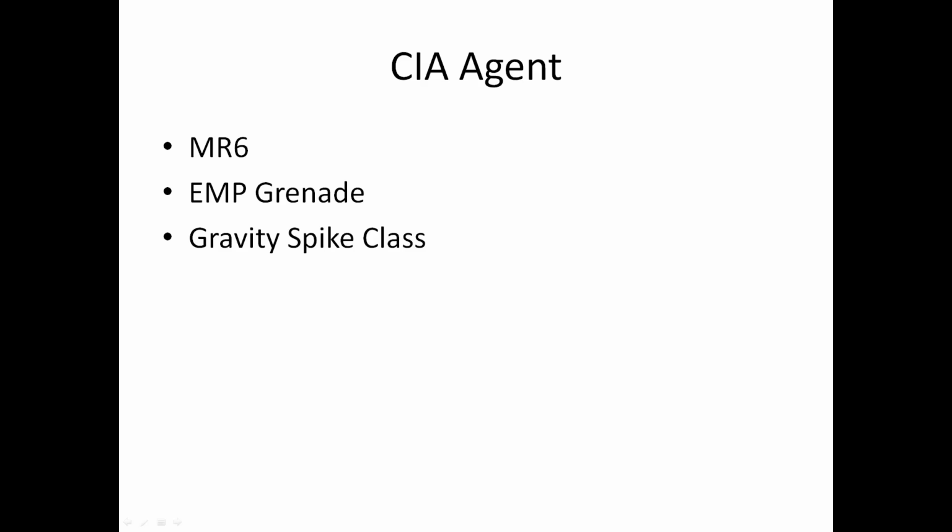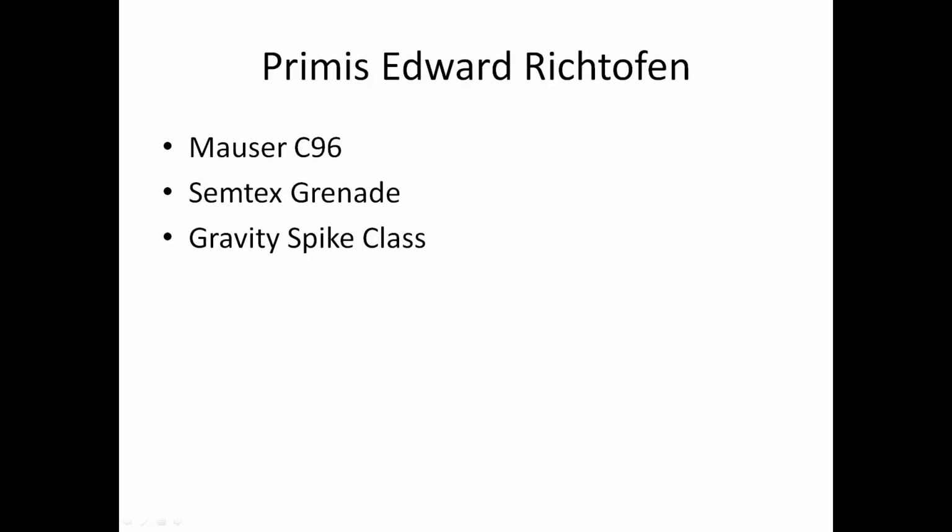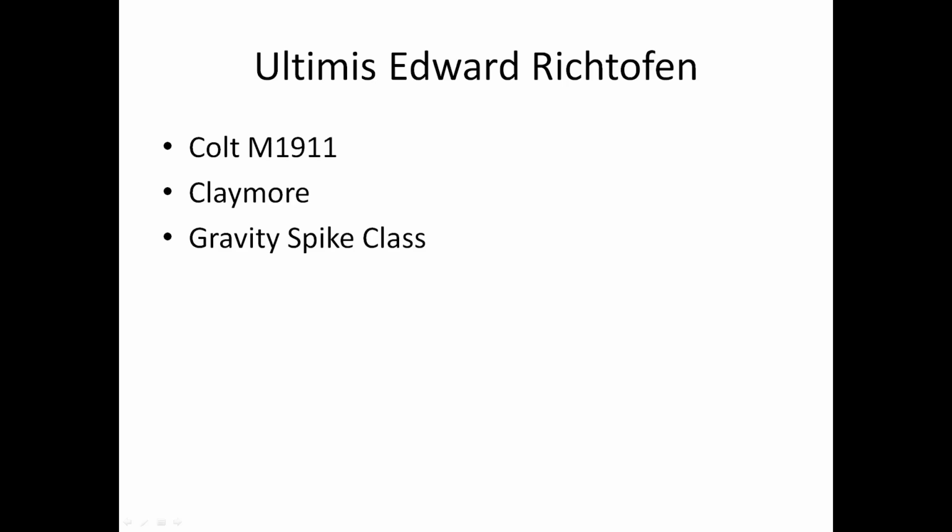Next, we have the CIA agent from the same map, so Transit, Grief and Nuketown, I believe. I think he's in Nuketown, I can't remember. Anyway, starts with the MR6 from Black Ops 3, that starting weapon, has an EMP grenade, and is Gravity Spike class specialist weapon. Next, we have Primis Edward Richtofen from Origins and most of Black Ops 3. Starts with the Mauser C96, has a Semtex grenade, and is Gravity Spike class. Then we have Ultimus Edward Richtofen from most of Black Ops 1. Starts with the Colt M1911, has a Claymore, and is Gravity Spike class.